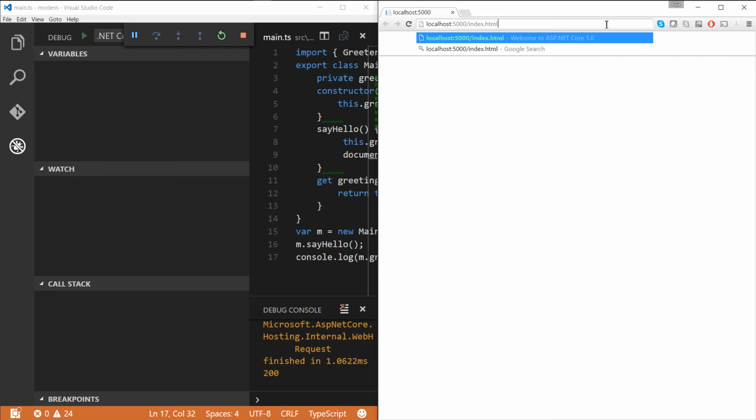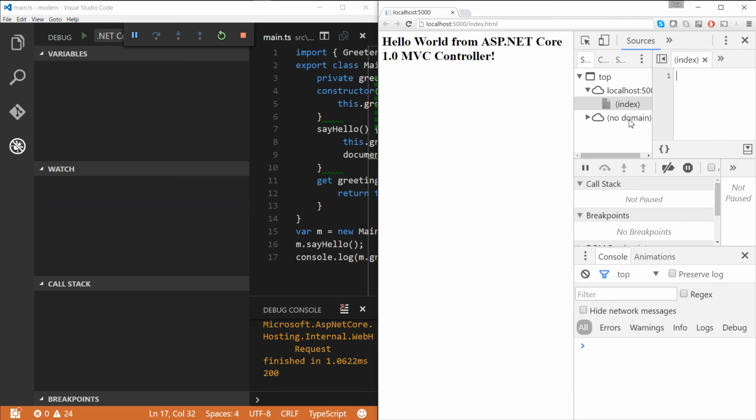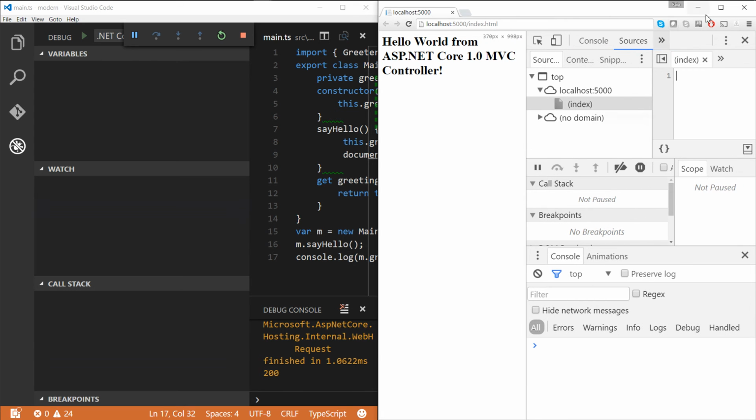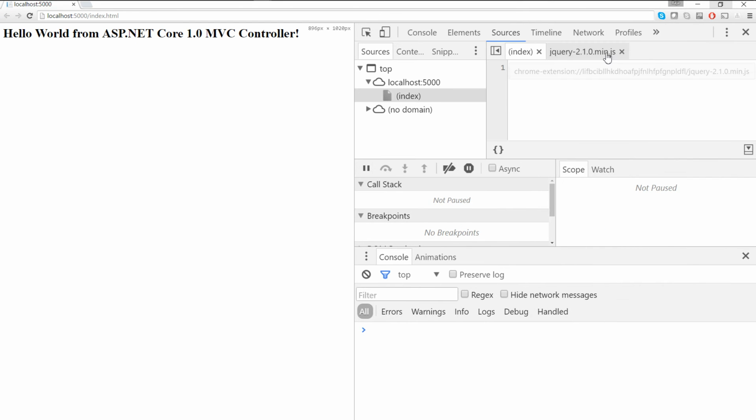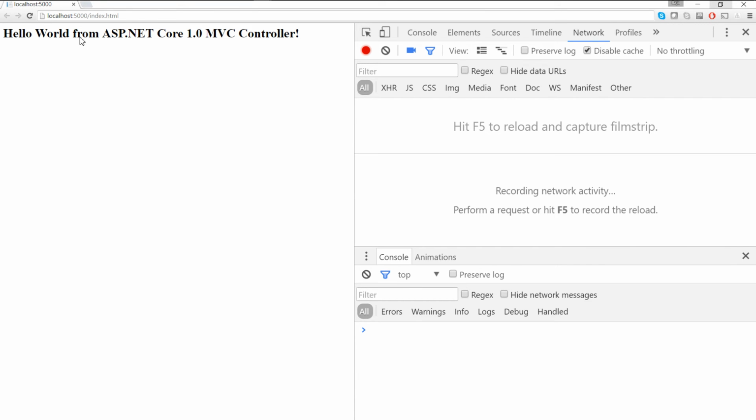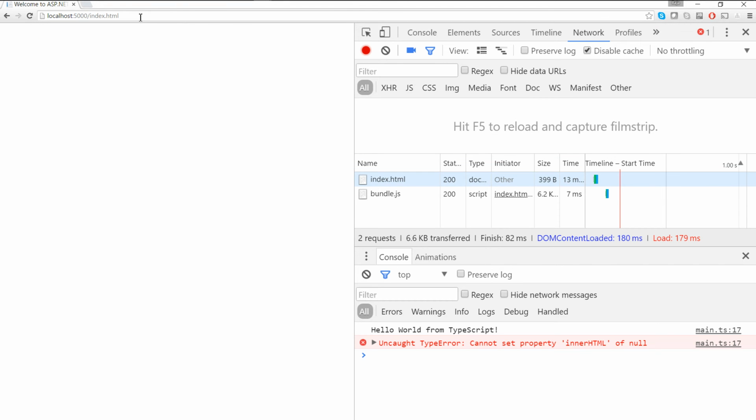Before I hit enter, I want to launch the debug tools or developer tools by hitting F12, and then I'll just make some more space, or we can maximize it. That will be much better. Okay, so we can have the network tab as well as the console opened. Okay then, so now I hit enter. Let's see what's going to happen.